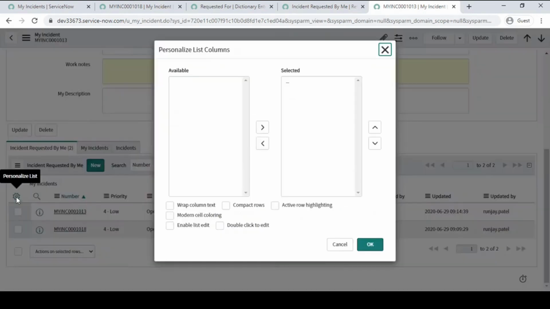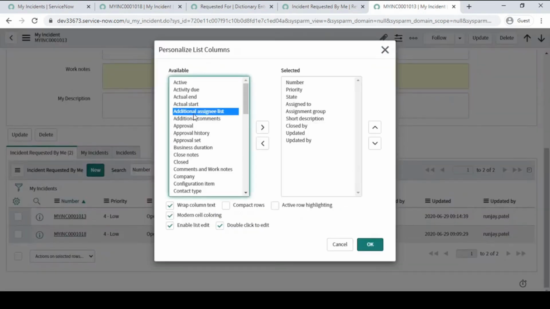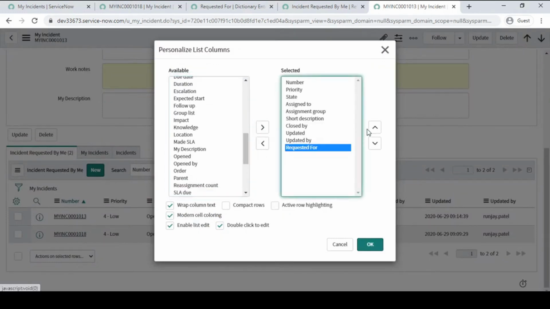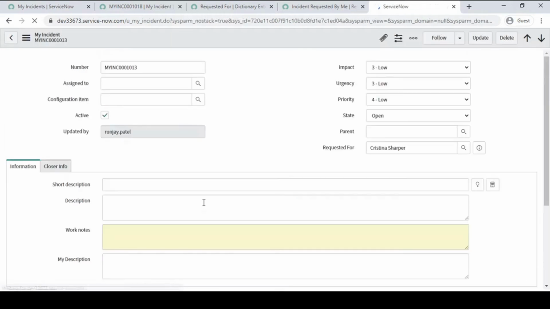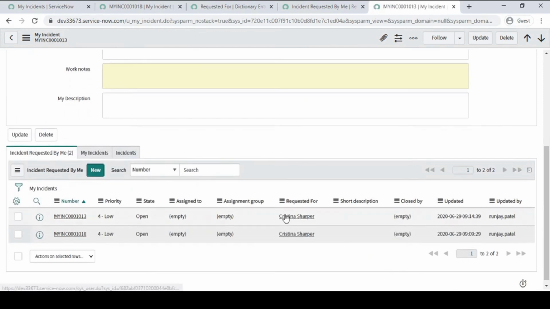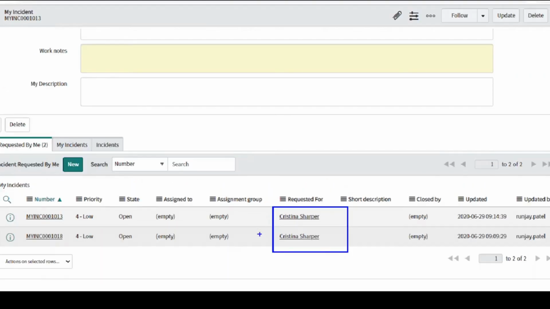So I'm going to bring in that requested for column so that we can cross verify it. Okay, so now here, as you can see, Christina, we have Christina over here, right?